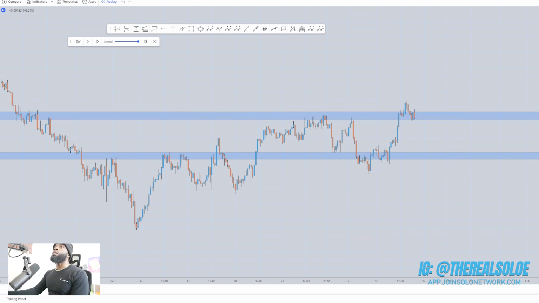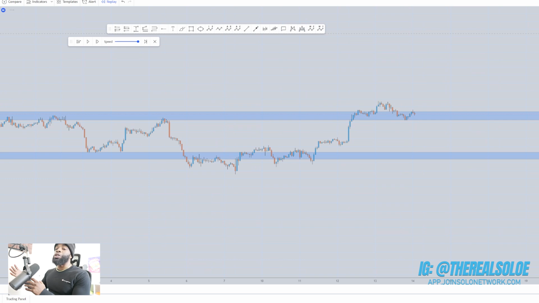All right, so now what I'm going to do is head over to the 1 hour and start looking for minor structure. Essentially, minor structure is any key levels that you can find on a smaller time frame. So remind yourself, whatever you get on a higher time frame, it will complete that, but first it has to do something called minor movement, minor momentum, and that minor momentum is basically on a smaller scale. So I'm going to break this down right here.